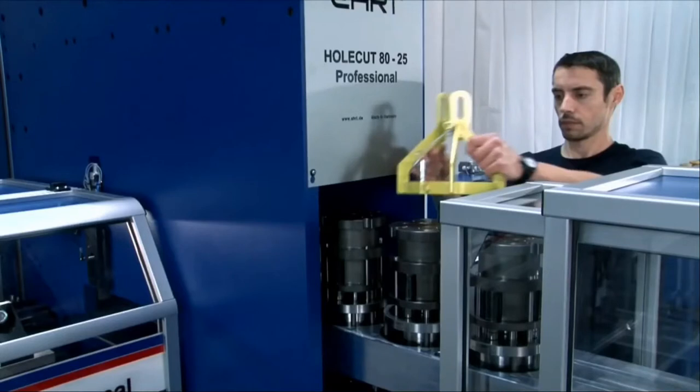This is an older version of our multi-tools. The original multi-tool that was developed by the EHRT company was a four-station multi-tool. We've now developed a six-station for the professional machines. And then the Flex Punch, with the latest release of that model, has a three-station multi-tool.